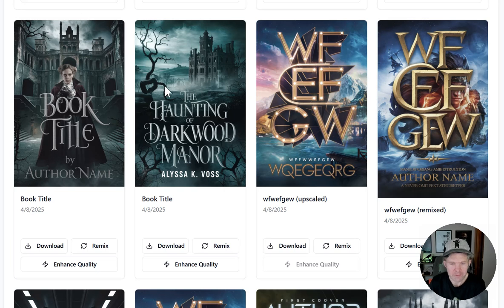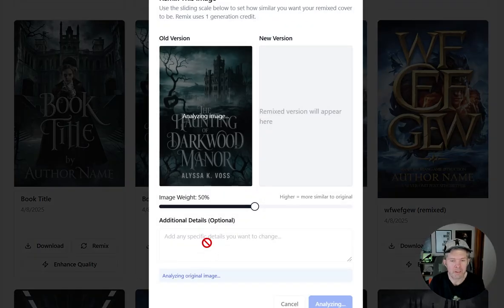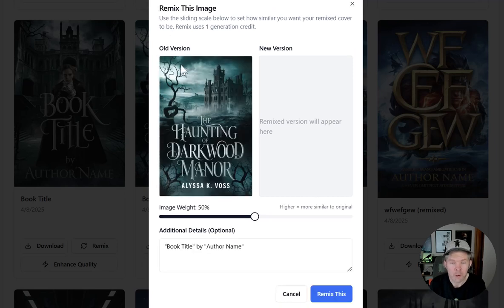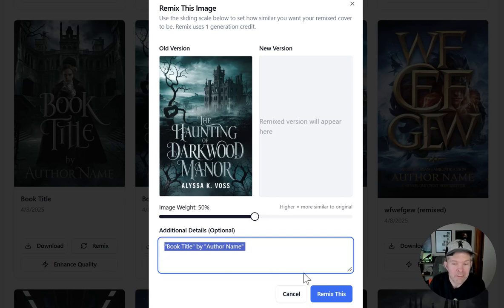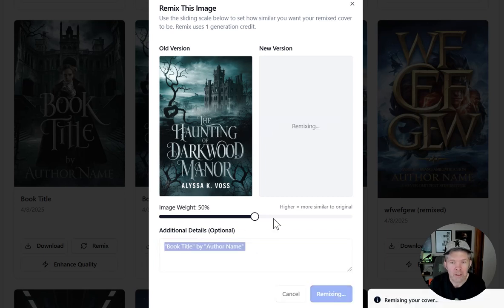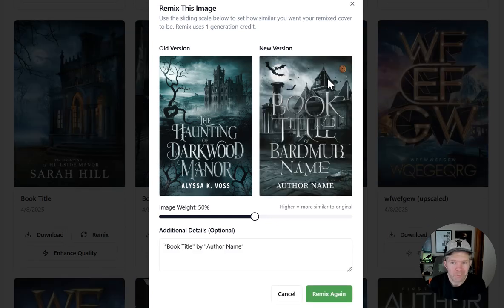If I wanted to try fixing one of these, this isn't always going to work perfectly, but if I remix this, it's going to take a minute to analyze the image and I can add my details. If it got the text wrong, but I like this image, I could add book title by author name and see if running it at 50% can fix it. Sometimes it does, but not always. It looks like it got almost halfway there.